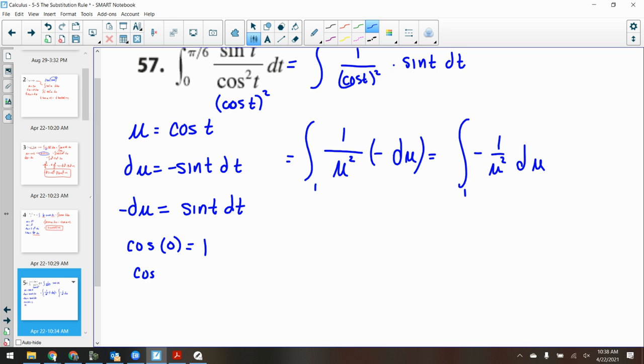And then cosine, what's my upper bound? Pi over 6. Got it. What is it? I think I messed it up. No, it's a decimal. It's irrational. It's radical 3 over 2. Just think pi over 6 is that 30-degree family. So if I'm looking at the x value at the 30-degree family, that's the radical 3 over 2.